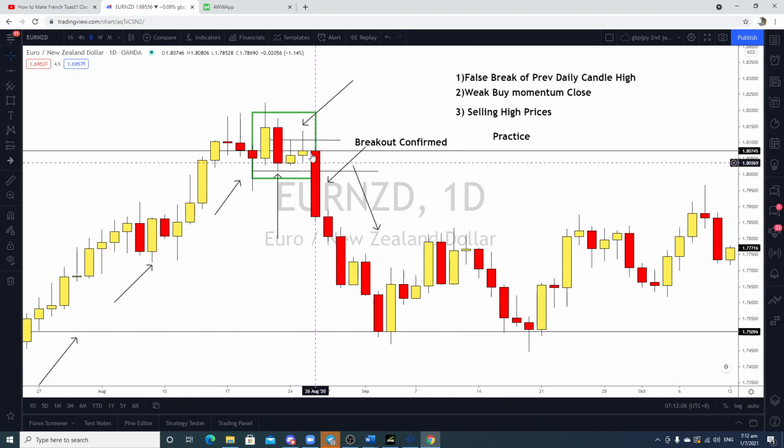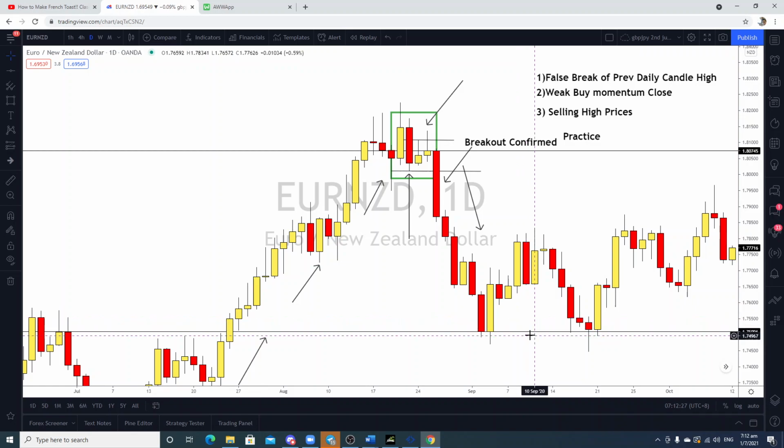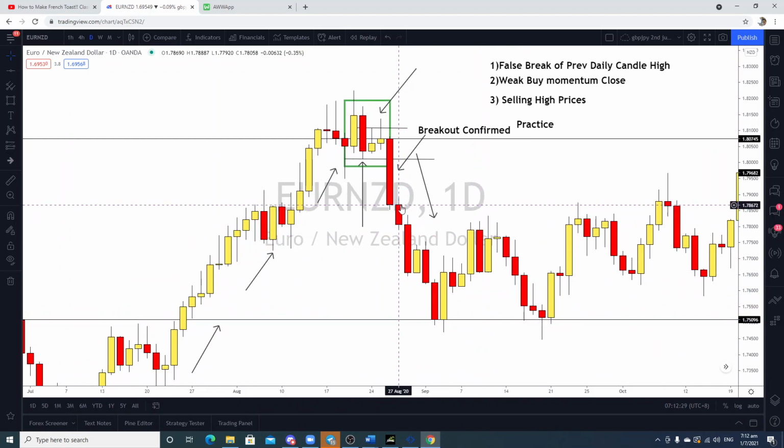But from this level, when you enter, you have to wait for 1, 2, 3, 4, 5, 6 daily candles. One candle is 24 hours, so 24 times 6 is 144 hours before you went into your margin. If you had entered from here at 1.78 after the breakout is confirmed, you will still get relatively 200 over 300 pips. So it's still good.